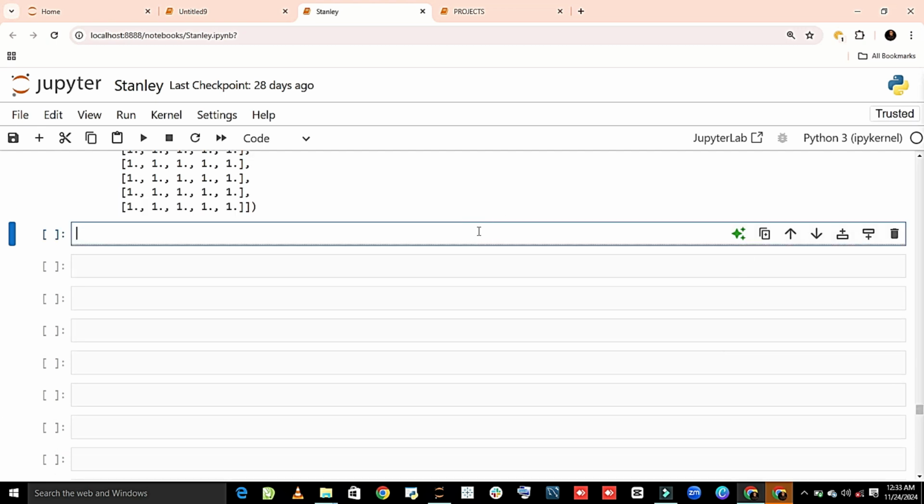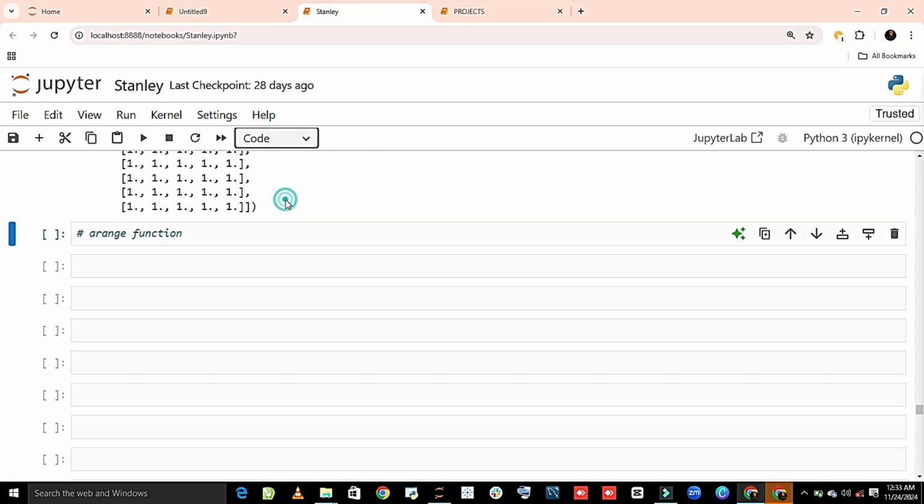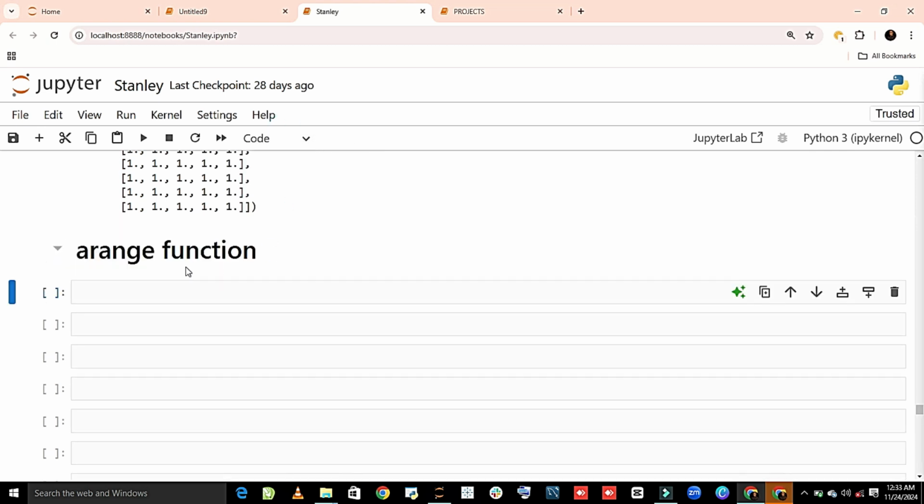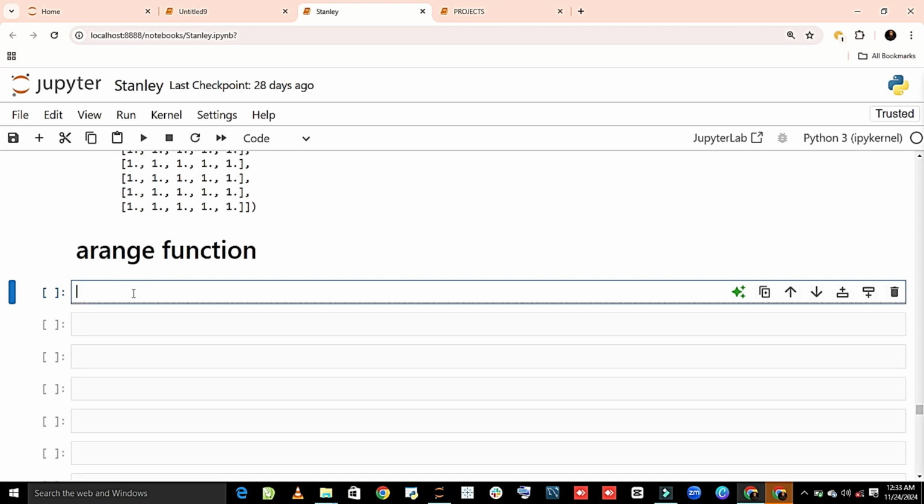Now another thing we're going to talk about is the arange function. Let me just talk about this. What this function helps us to do is take an interval.